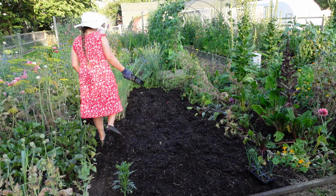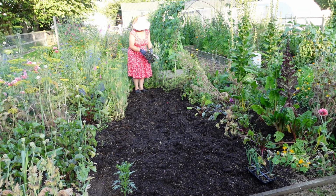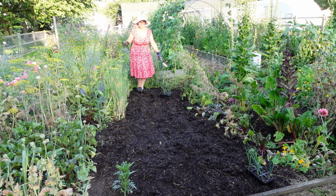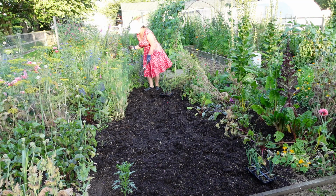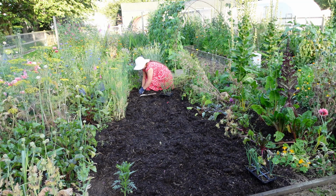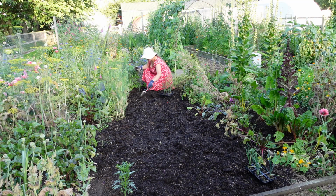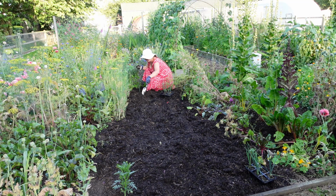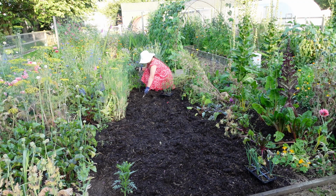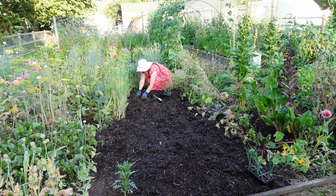I've sowed these seeds quite early in spring because leek does take long from seed sowing until harvesting. Because these leek now, actually, it's our fall crop. As I've explained, this was our garlic bed. Again, the garlic has been planted last year, autumn, and we've just harvested at the end of June, and now it's beginning of July. Now we're going to plant the leek, and we're going to harvest this leek in autumn, winter time.